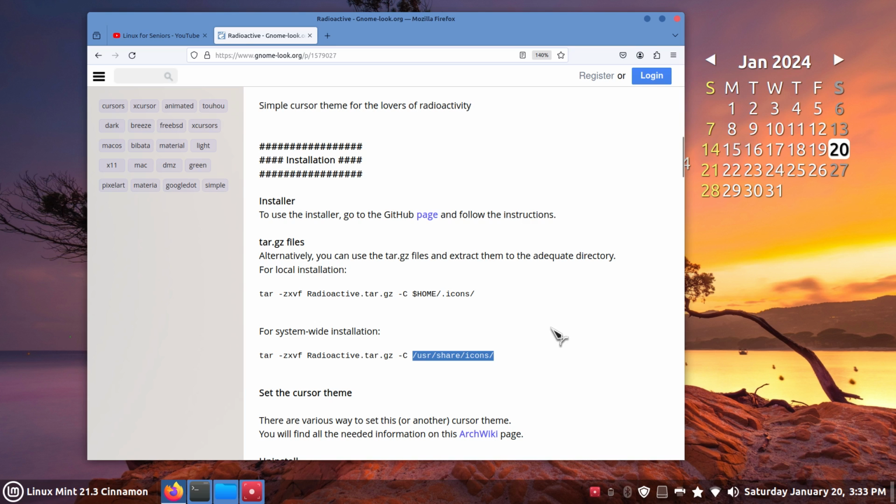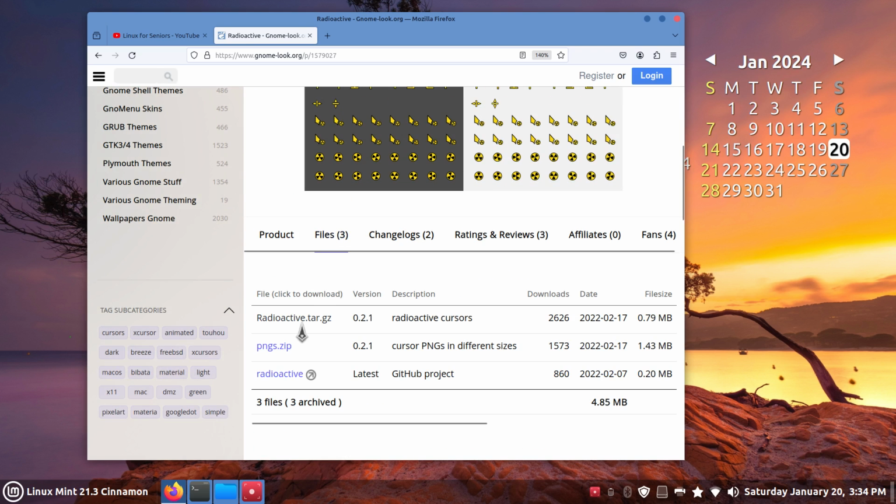They're called system-wide installation. That means the mouse pointers in this folder are available for new users and future users. The ones that you install in here are just for you. You're the logged in user. And I recommend keeping this format because you don't have to deal with permissions. You have to be root to add and remove anything from that folder. All right, with that said, we can install that.